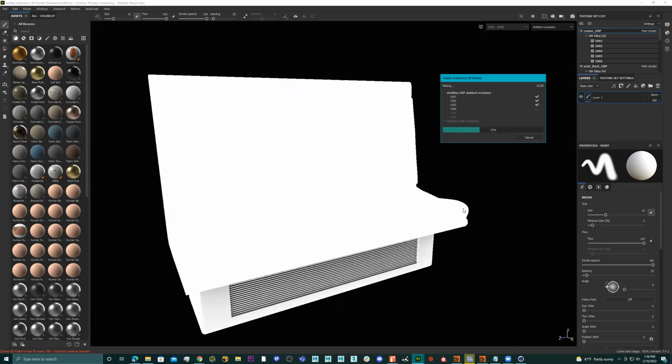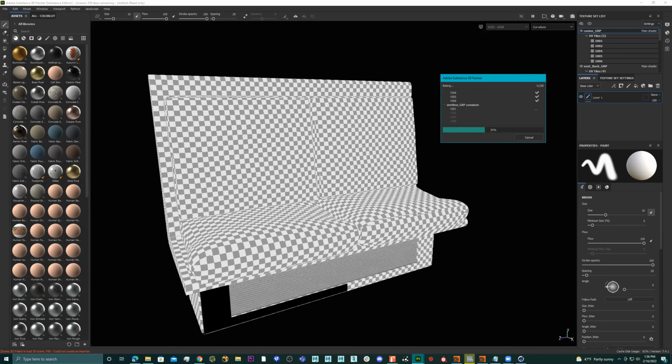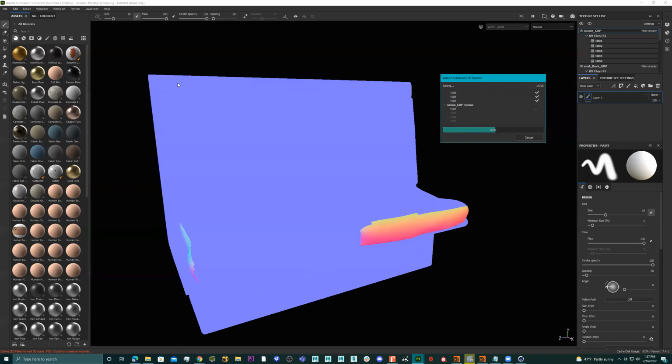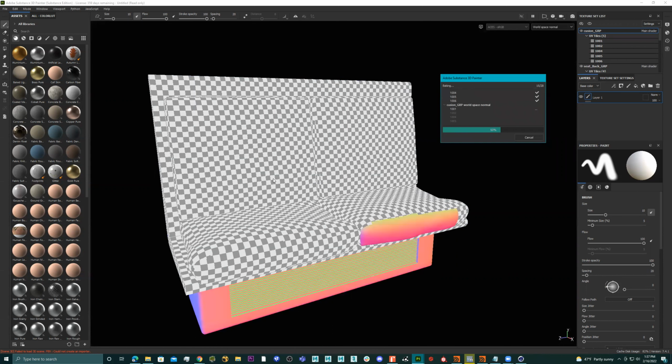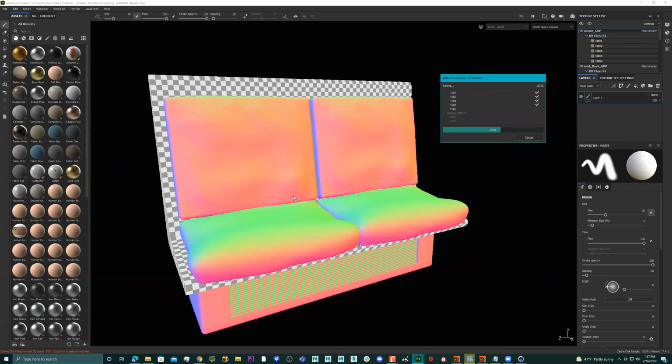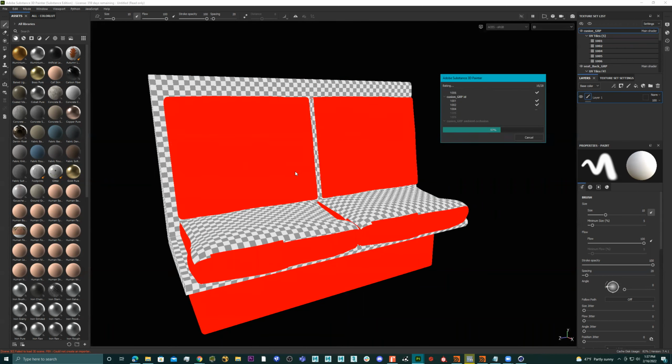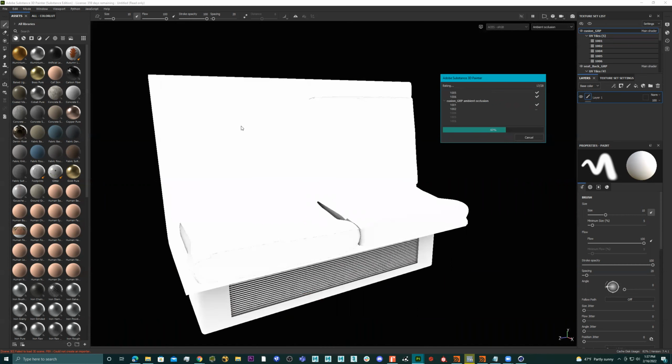The more of those tiles that you have, the longer this thing takes. But the more tiles, the smaller the texel density, and the smaller those squares are, the more resolution it is. Think about it like a picture that's zoomed in, and you can see all the pixels.